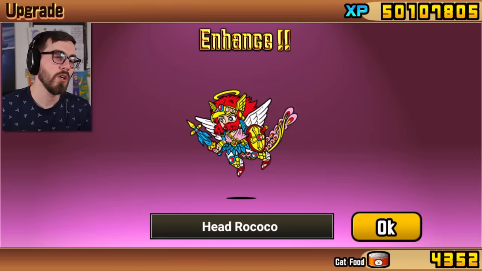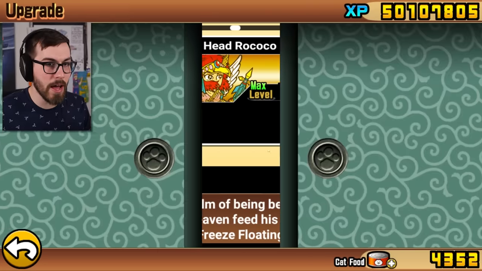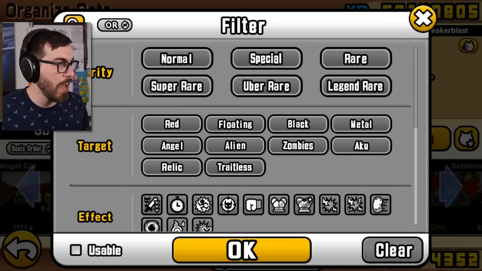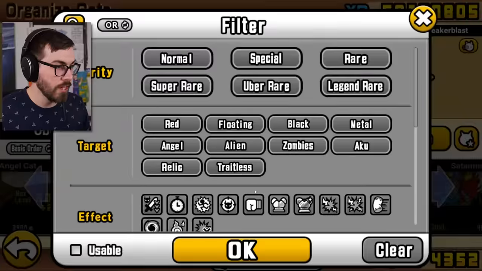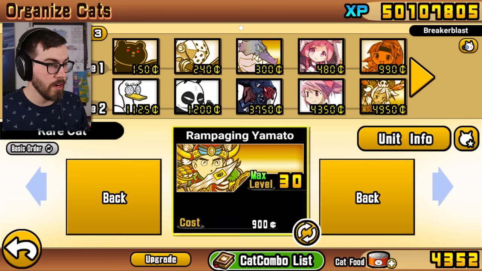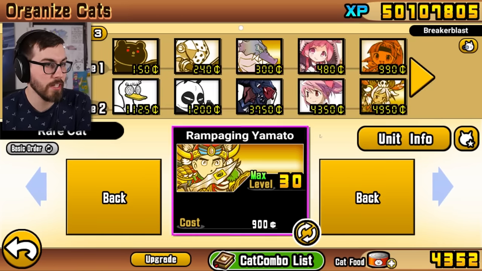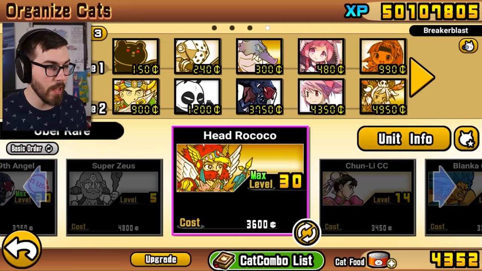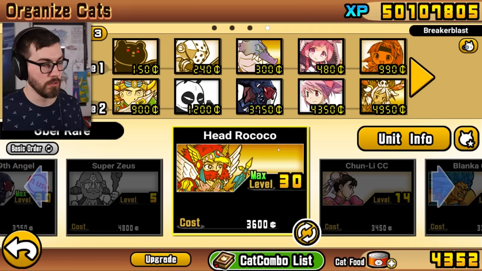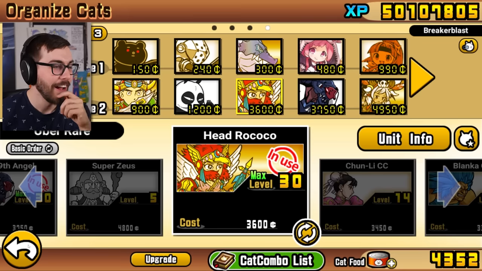Hang on a second. Where's Yamato? Where is Yamato at? Because Yamato doesn't have a cat. No units matching. Because I got my favorites on? Here he is. I didn't have him favorited, guys, but he got massive area damage to aliens and zombies, so we're putting him in. Okay, so we got the Rampaging Yamato, and we have Head Rococo. I don't know what that is. I didn't even realize this was an Uber. I probably should have realized that, but I didn't, okay? So yeah.